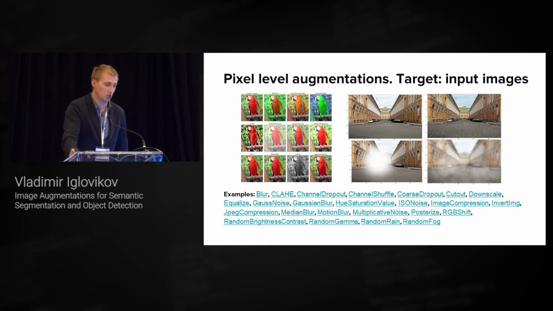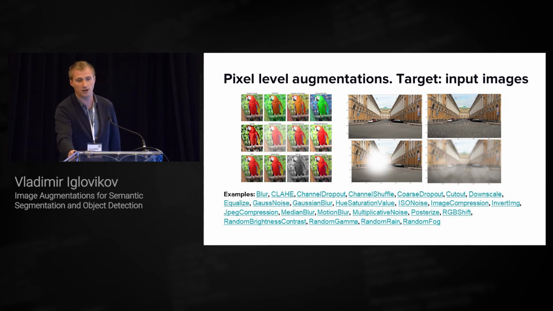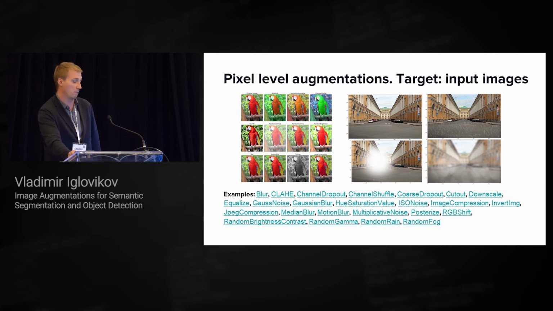Okay, what are image augmentations? Some examples. I showed before some picture of the parrot and a couple of augmentations applied to this, and here more aggressive examples. On the left again, the same parrot with 12 different transforms, and on the bottom some examples of this. You can be very creative with this as a human. You can apply some kind of blur, you can shift channels in the image, you can drop some parts of the image, you can apply something else.